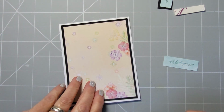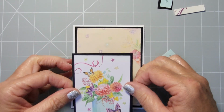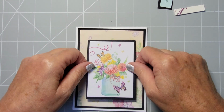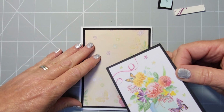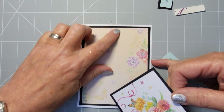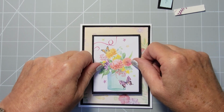Always check that your card is in the position you want it before you stick anything onto it. And then just by eye I do it, but you can measure, and you can use your mat. You can line up your mat and just think, right, that's halfway down, and then pop your topper halfway. Just get a guide.